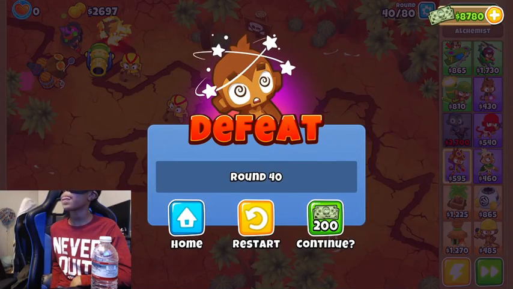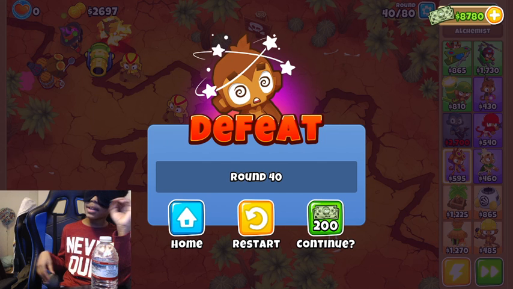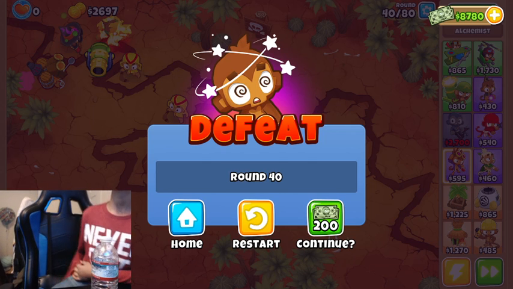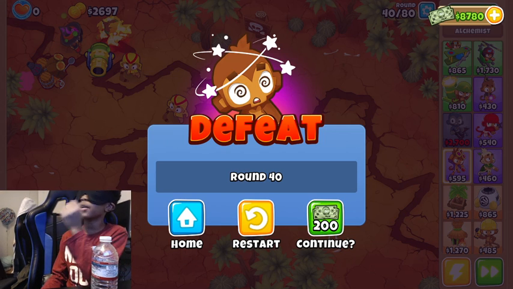Oh, I'm defeated. Something happened. You lost? Yeah. Did it say defeat? Yeah. Okay, so click continue, because I have thousands of monkey money. What happened? Did you see anything? I was paying attention to my purchases instead of the bombs. So maybe the bombs got through. Wait, what round is it? 40. 40? Okay.